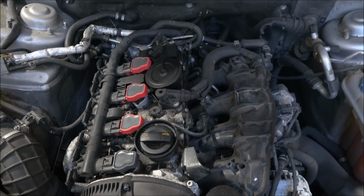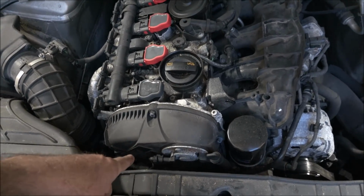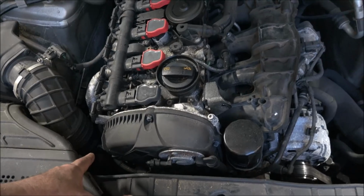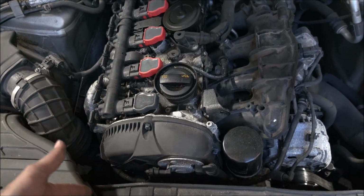We're gonna have to replace some valves, probably pull the head off, and go in here in this front end and fix all the timing rigmarole that has no doubt come apart. Probably a tensioner's come apart and let the chain get slack, and then it's just jumped teeth and then crashed and destroyed itself.